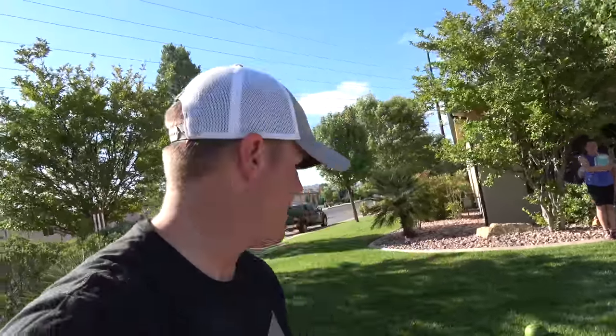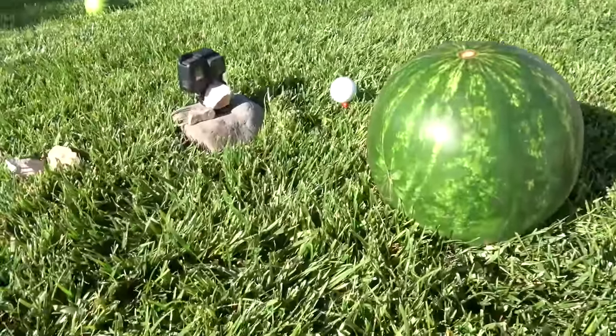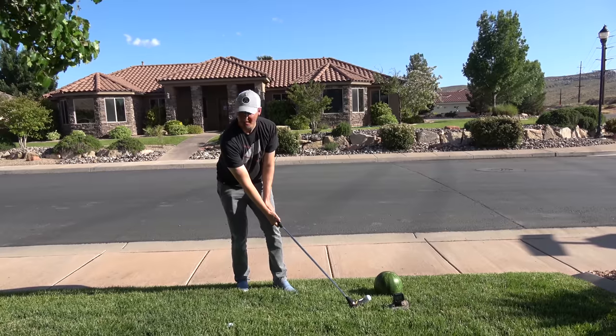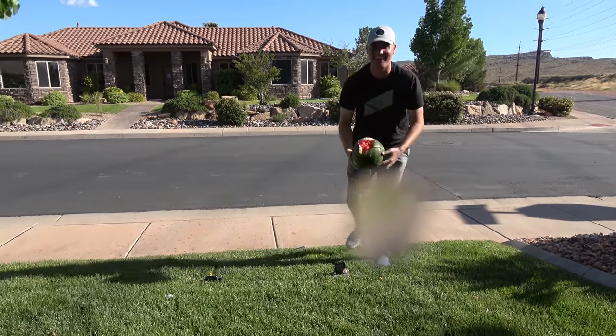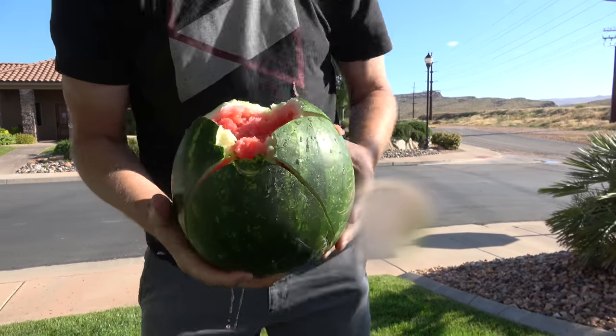We came up with a super great idea — incredibly safe. We've seen a video recently where Mark Rober and Destin from Smarter Every Day shot a golf ball at 500 miles an hour into a watermelon and the watermelon completely disappeared. This is not 500 miles an hour, but here's our fancy setup. We have this watermelon right here, a golf ball with our logo on it. No cars, clear! It got all over me — it took the top off. Look at it. Oh my gosh, that was cool.